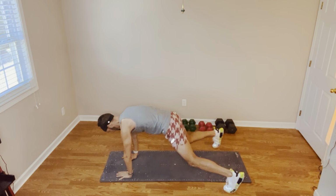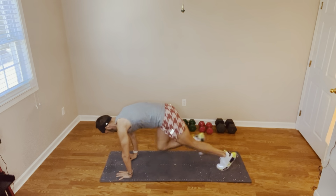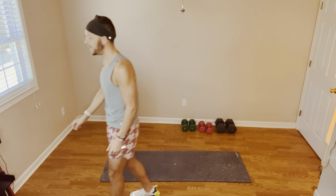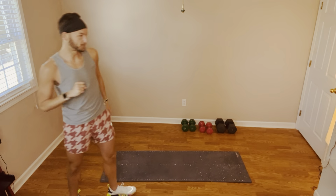4 jacks, take the jump out if you want. High knees, take it low impact if you want, okay? The beautiful thing about Tabata is everybody's gonna be moving at their own pace. Okay, so we're gonna alternate thrusters with the squat, jacks, and high knees. You can do that standing or down. I'm gonna demo down, but just know you can do it standing.